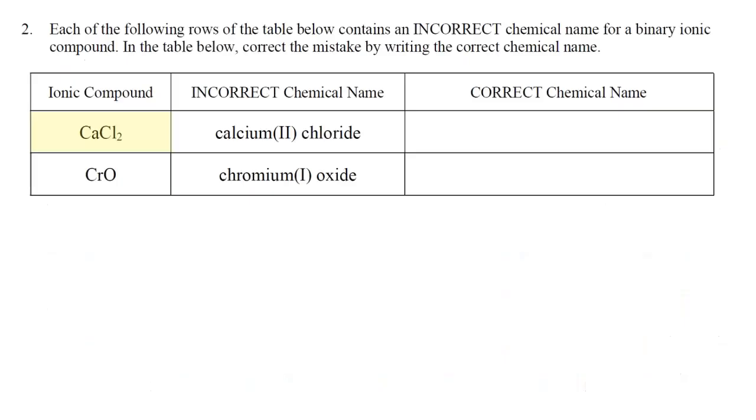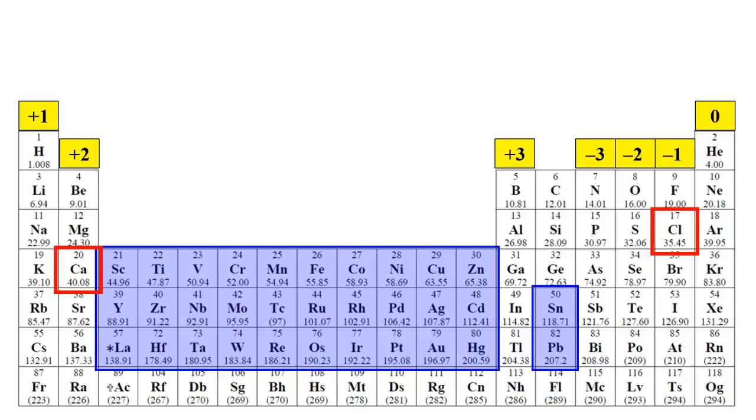So again, calcium chloride has a Roman numeral in the name, but that says that that's incorrect. And hopefully you can see that calcium, which is located in group 2, is not in that region that I already mentioned. So it does not need a Roman numeral because calcium is always positive 2. There's not more than one possible charge for calcium. And so therefore I don't need to add the Roman numeral 2 because calcium is always plus 2. So there's my calcium with its charge of plus 2. There's my chloride ion, and I need 2 of them in order to balance the overall charge in this ionic compound.